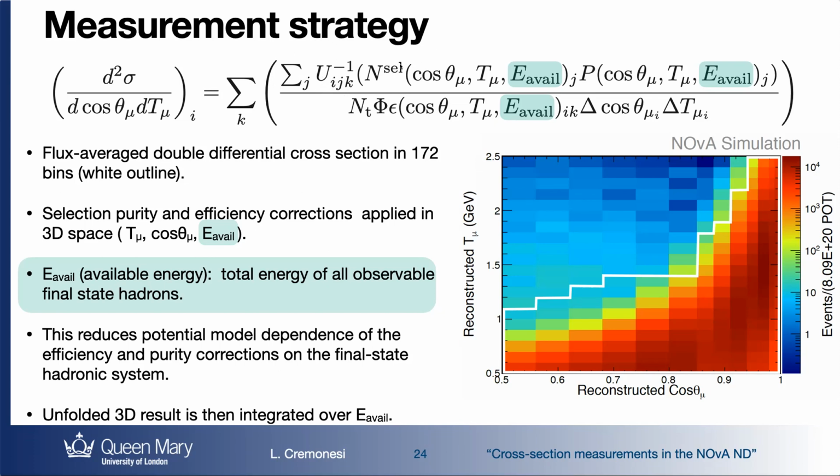The other thing that I should have probably mentioned earlier: we can see that the number of selected events here depends on 3 variables. Two of the variables are the muon kinematics, which are the variables used in our double differential measurement. Here on the left, this is a double differential cross-section measured in bins of cosine of the muon angle and muon momentum. So each of the parameters depends on those 2 variables, and then there's the additional available energy, which we use to apply the purity correction and efficiency correction as well.